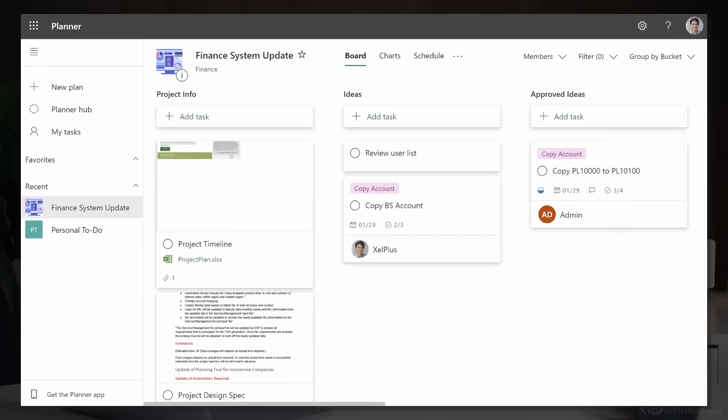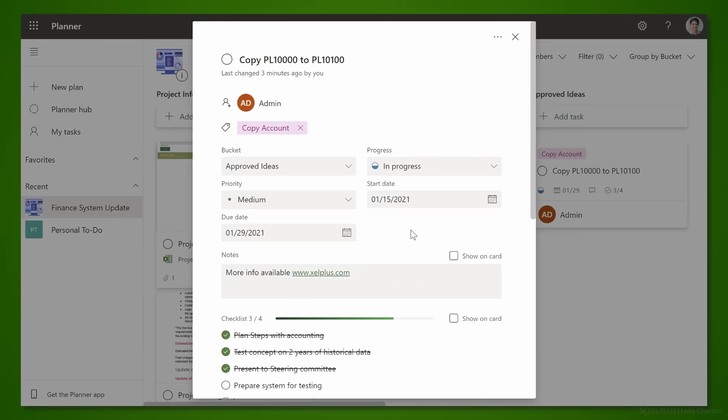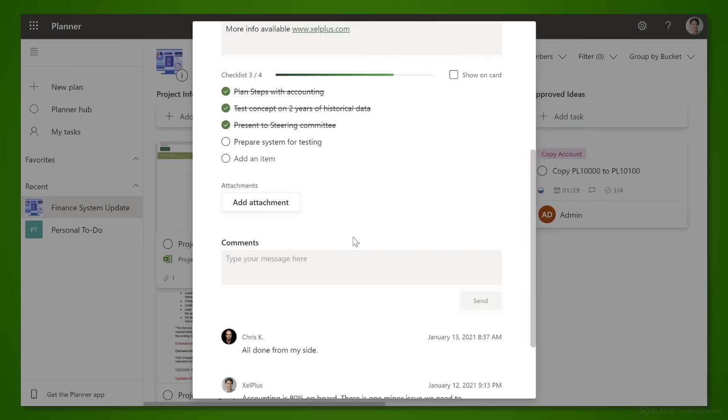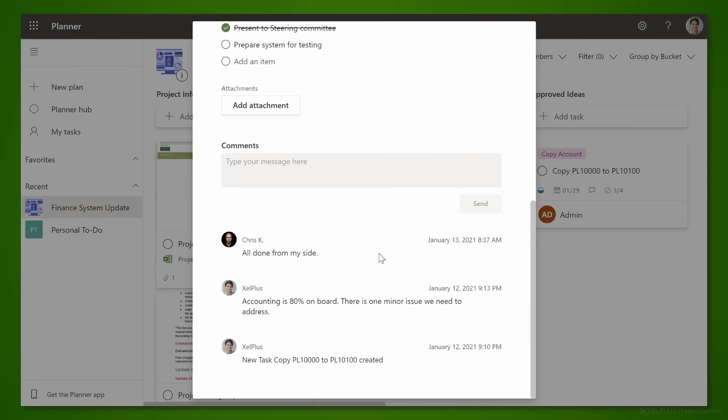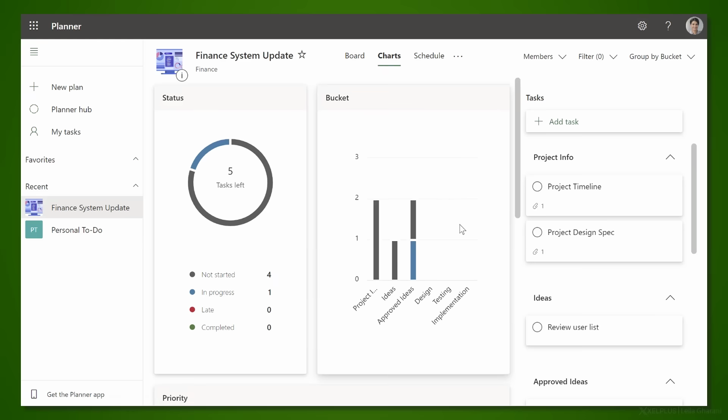Planner is a visual tool. It's customizable and super easy to use. It's very similar to Trello or Monday.com in case you're familiar with them. You can assign tasks in what looks like cards. Inside these mini cards, you can include lots of information and history about this task. You can move these cards around to different buckets, track progress, deadlines, filter data, and best of all, it's fully integrated with other Microsoft apps like Teams.